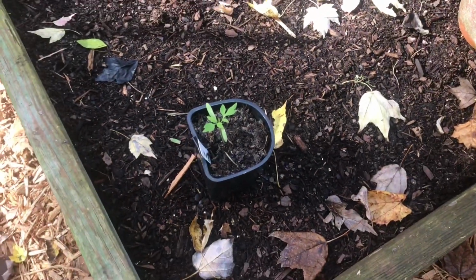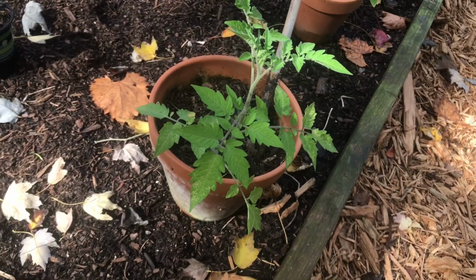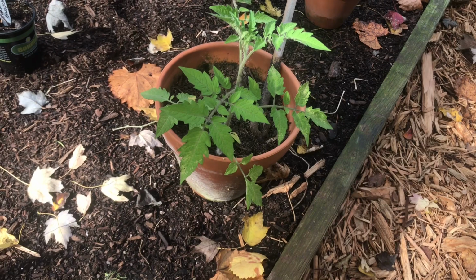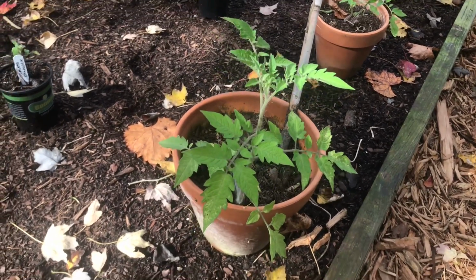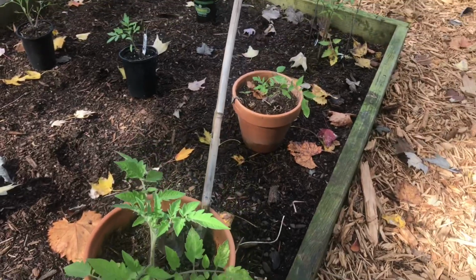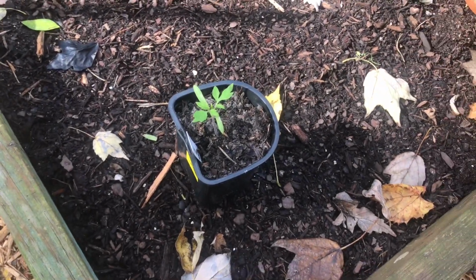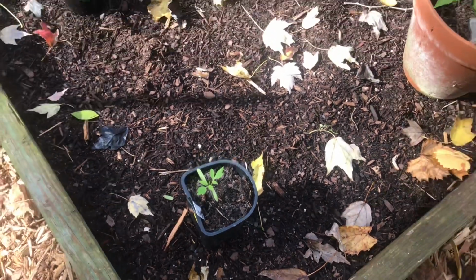And I planted these, in particular this one right here, the larger ones, I actually planted those November the 1st. And today is January the 1st. So they've had 2 months to grow and that's the size of them. The ones that are about 2 months. And then this is more like a month old. Maybe not quite, maybe 3 weeks old. But anyway, they came up, so they're going to be planted into the garden bed.